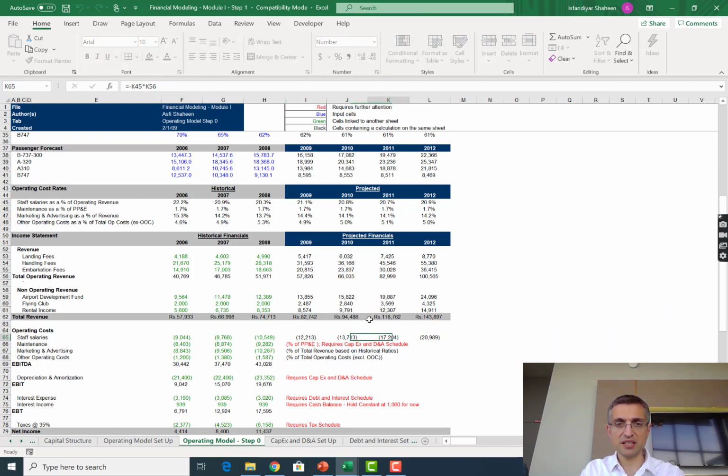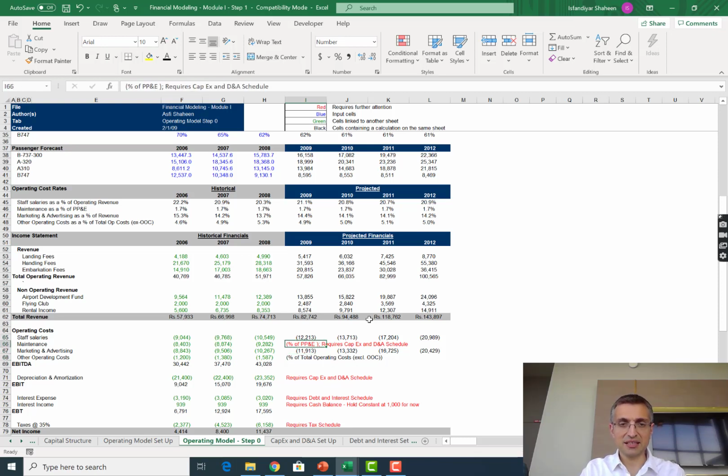We copy this to the right, and marketing and advertising, we are basing it on total revenues, and similarly again. And then all these other operating costs, we're saying this is a function of all of these other operating costs.